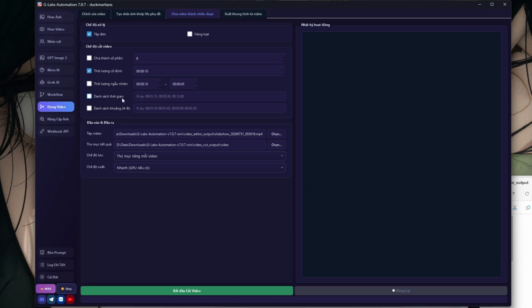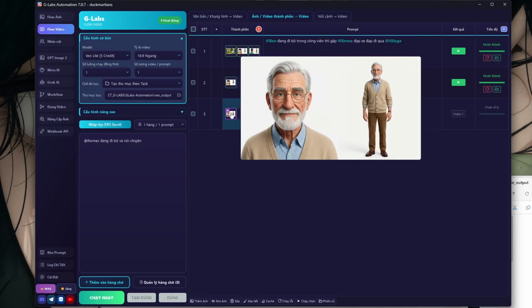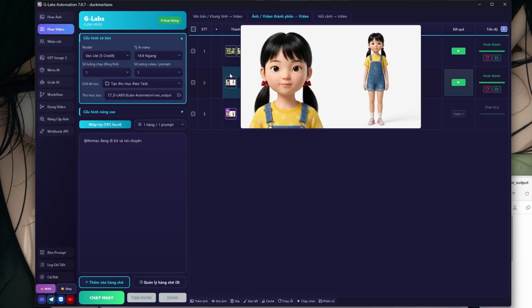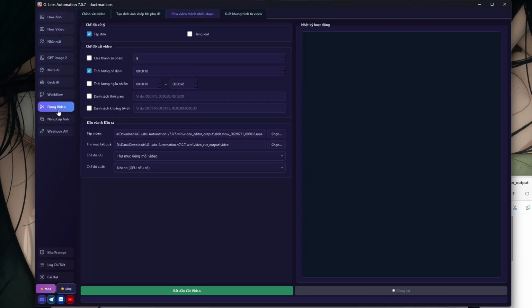This serves purposes such as wanting to run component videos. If you want to run video editing, you need to chop the original video up because only videos up to 10 seconds are allowed. Longer videos are not supported.